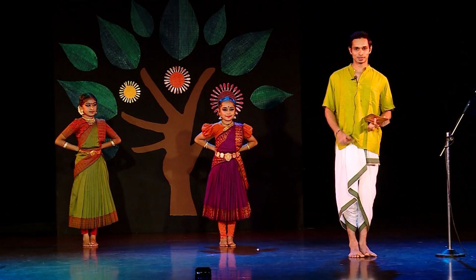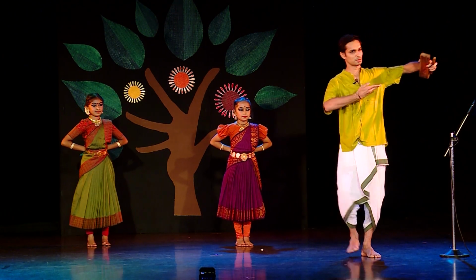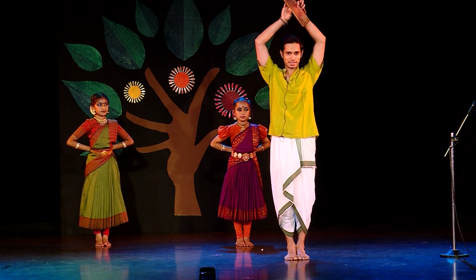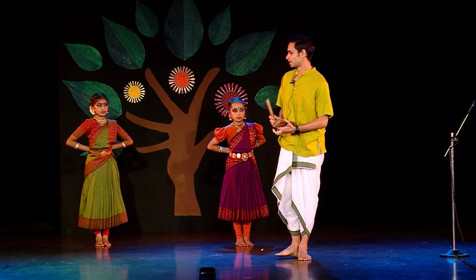Now the next one is called Bhani Adavu. It's just called in a different name in Mysore style, but it's the same te, ha, te, hi. We call it Bhani Adavu because of the feet. It goes up, it looks like a hood of a snake. So, ditta, it's called Bhani Adavu.